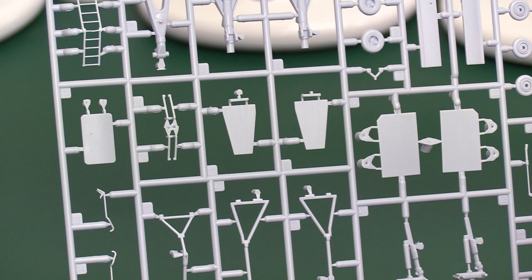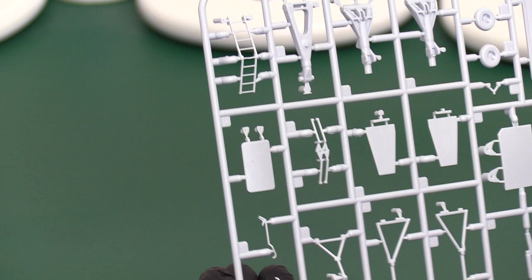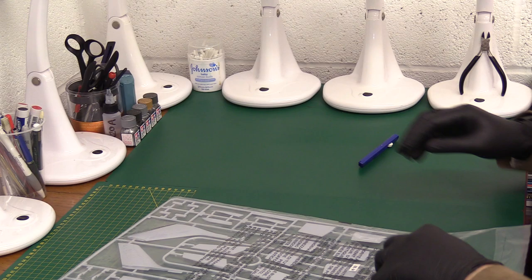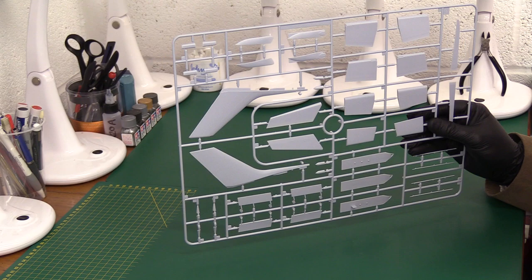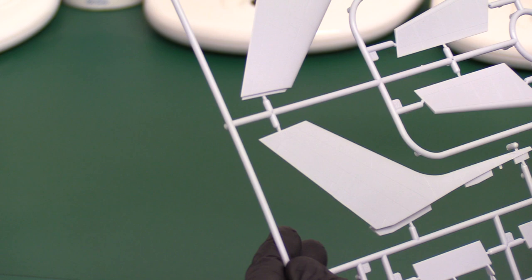We've got the wheels - there are a lot of them of course - and all your little actuators. The quality of the actual molds is really really excellent - can't see a problem with any of that. Very crisp - crew ladders nice, you've got your hatch for the crew. It looks very nice - another good sprue. Now tails and flaps - I like the way they've put things logically together, so you've got your tails, rudders, and flaps all on one sprue. It's got a lovely satin finish to it, I think it'll take paint pretty well.